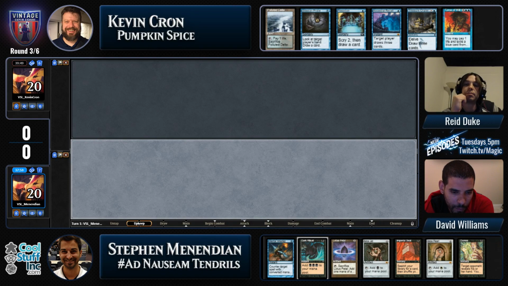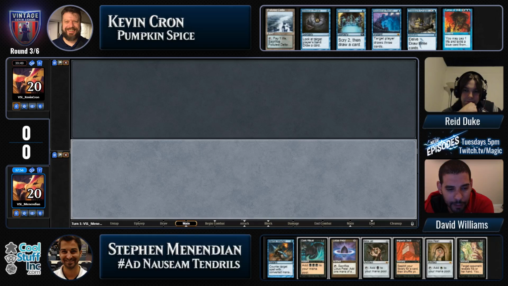Kevin Cron with blue-white Spell Queller. He's already mulliganed to 6 here. Looks like he found a good 6, and again, Steve's hand doesn't have enough card draw other than ad nauseum, so he gets these hands.